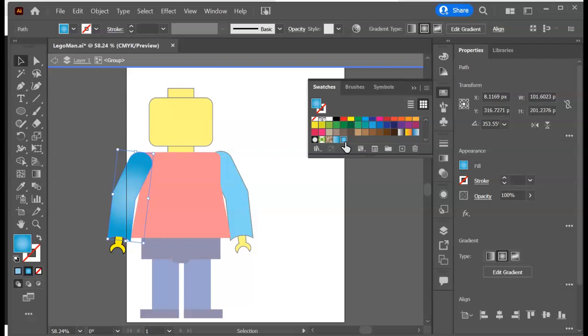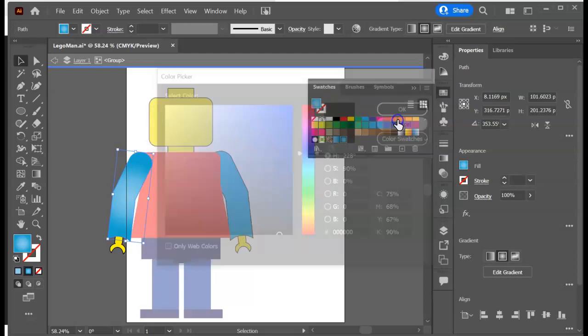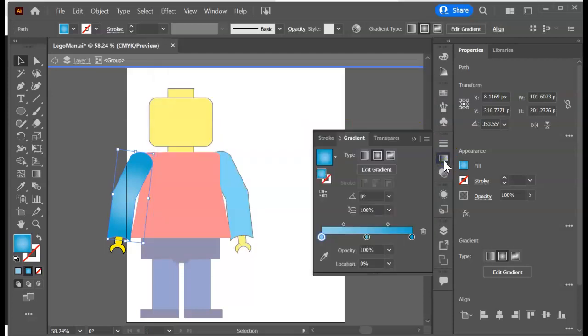Okay, now again, this one should not have a stroke on it, so it should have null on here, and then this one on top. All right. And if we needed to edit the gradient, we still could double click, but that's going to go into here. If we want to actually do something with gradient, we have to be in that gradient panel, which is this one, remember?